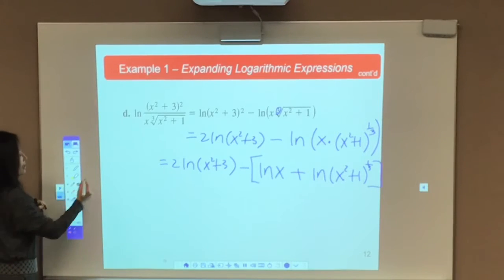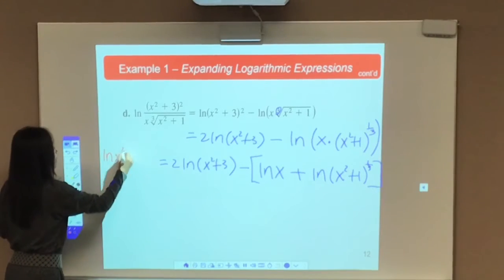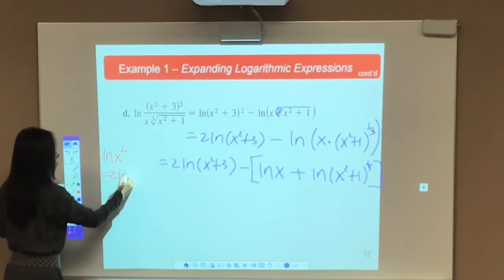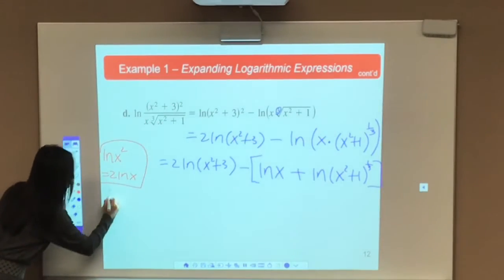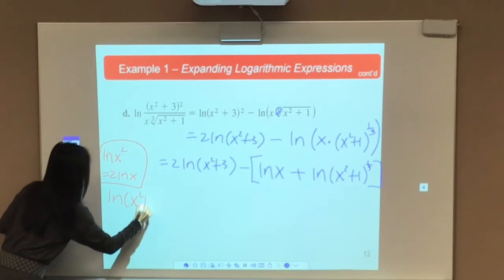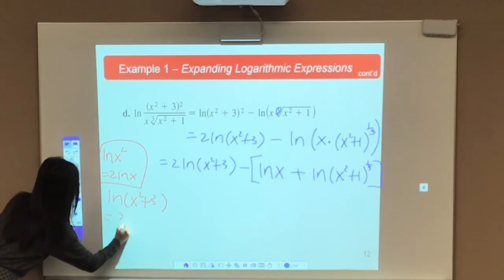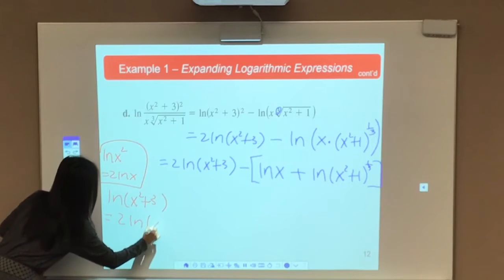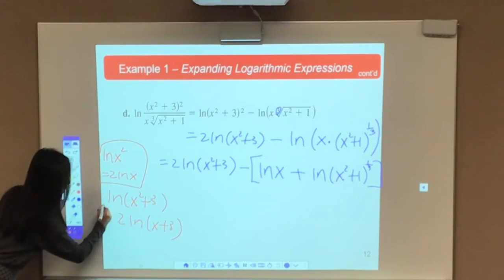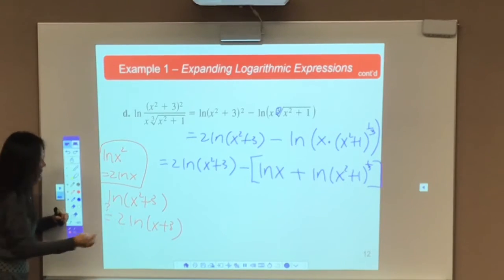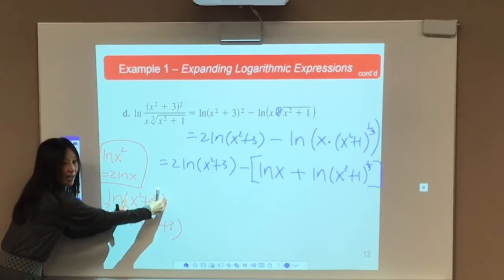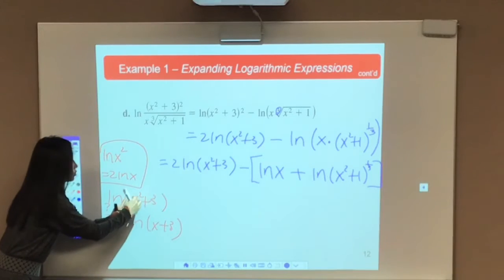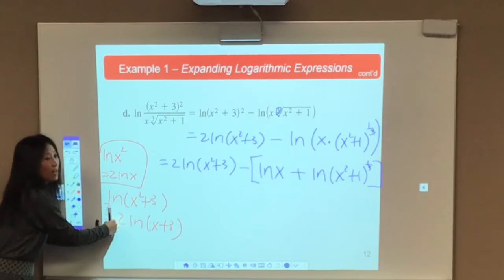Did everybody see that? Natural log of x squared, I can bring it to be what? 2 natural log of x. That's how you wrote it, right? Is everybody with me? Or can I do this? Can I do that? No. Why not? This square power is not a square to everything. Is everybody with me? This is only square to the x, so I cannot bring it in the front.